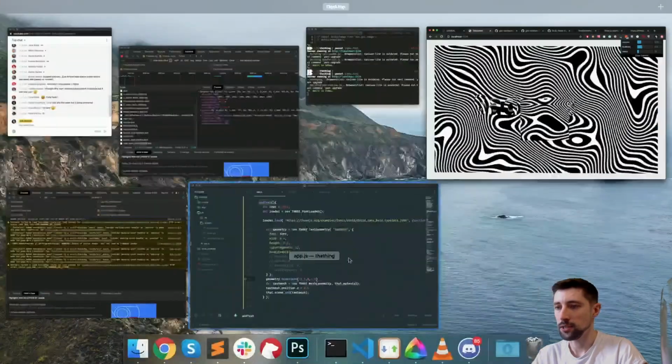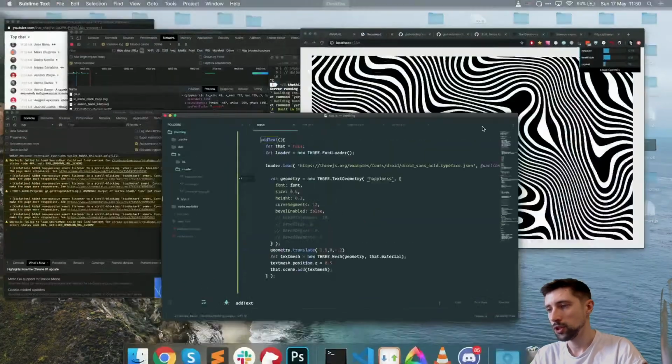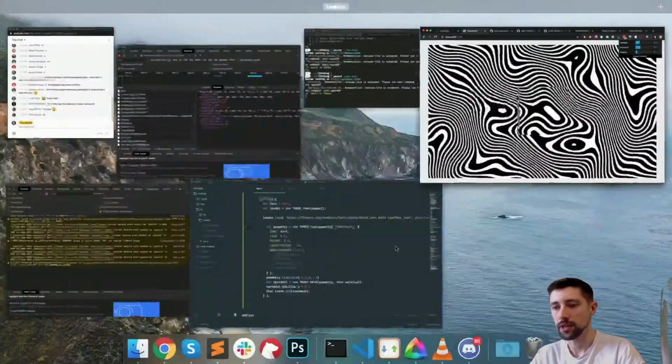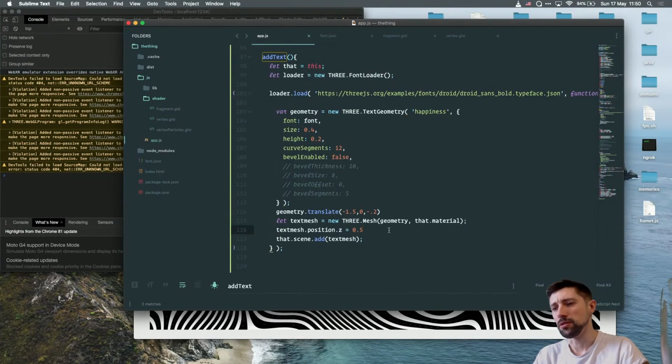So it's sadness, but because sadness is too short, let's make it a happiness. A happiness fits just fine instead of sadness. And then I could rotate this thing, and I could this text mesh.